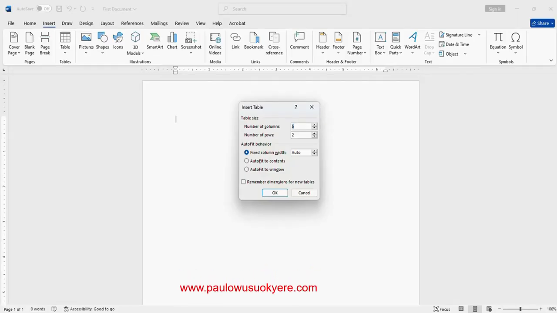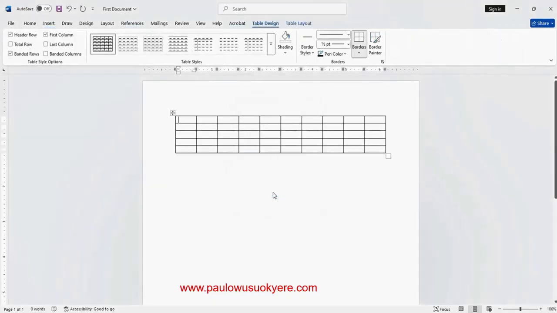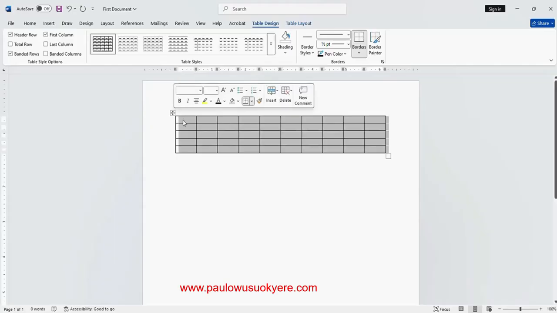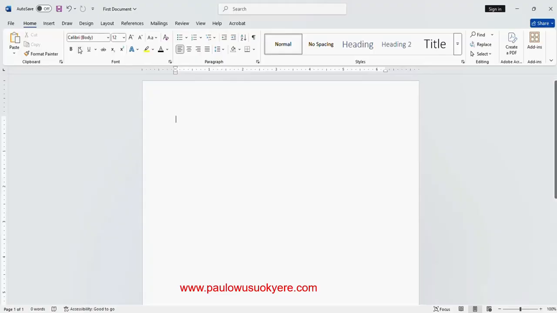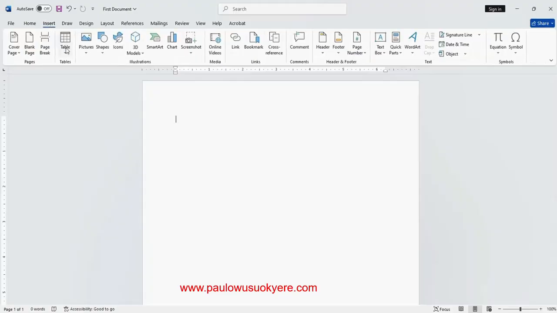Let me say 10 columns. And then the number of rows. Let's say 5 rows. Then you click OK like this, and it has appeared on the screen. Now you can right click on the table, and then you select delete, and it is gone.